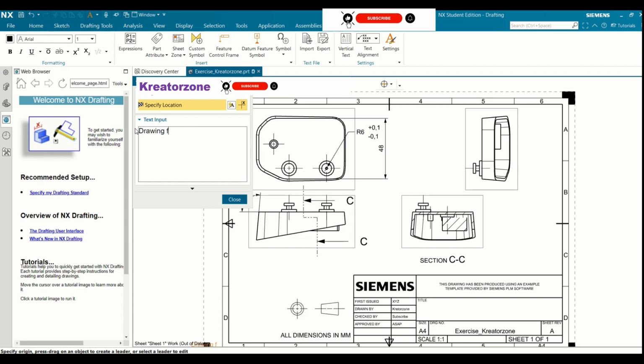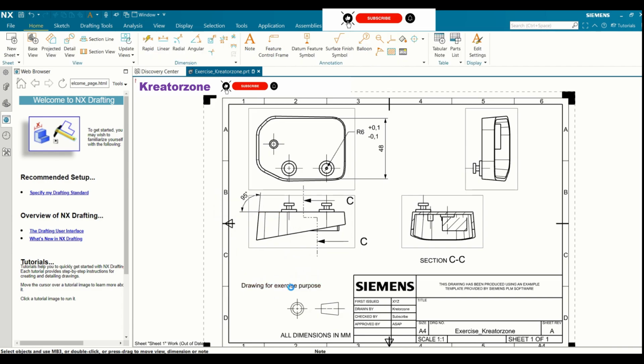I'm going to call it as drawing for exercise purpose. Click on the location where you want the note to be and click close. So as you can see, the note is created here. You can position it anywhere you want. And place it in the location.